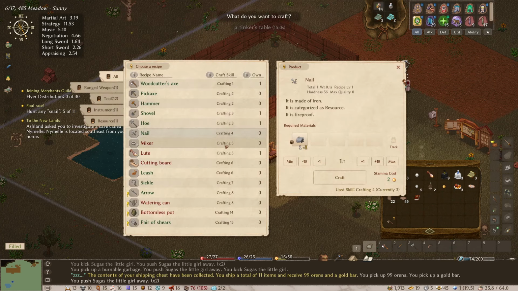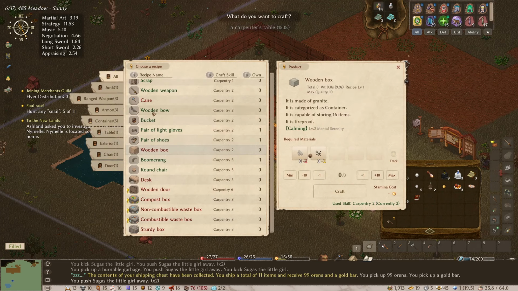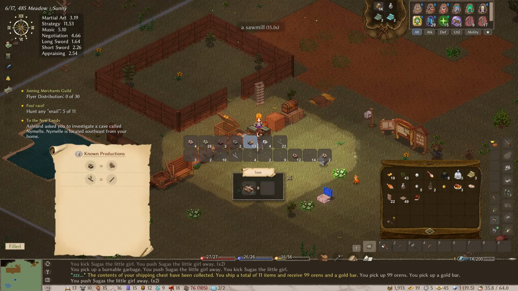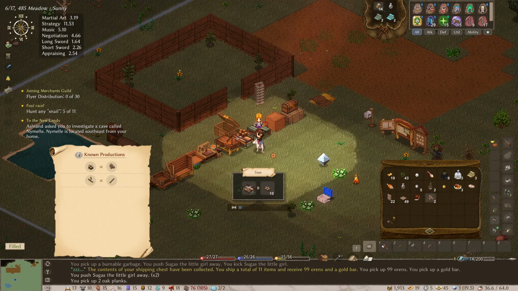So, Craftsman, where is my... See, that's grass doors. I don't want a grass door. We're not going tribal here. What do you mean I don't have any planks? What do you mean I used all my planks? Because I wasn't considering that. Maybe craft... I need two doors. Bam, bam.